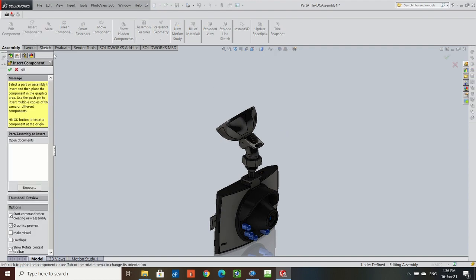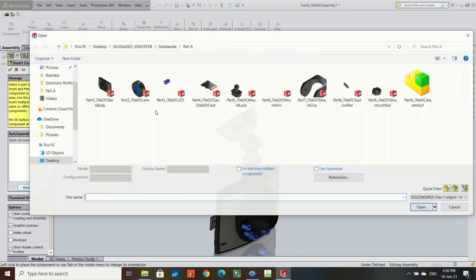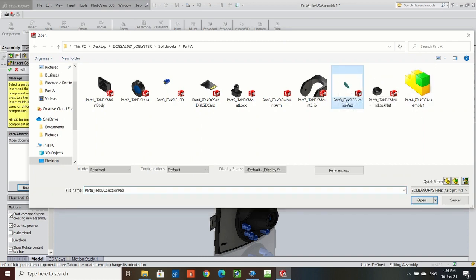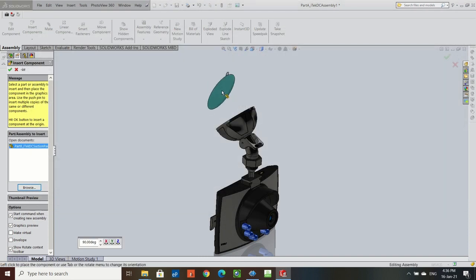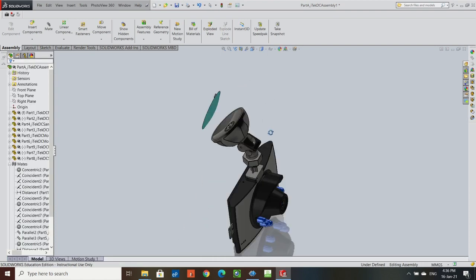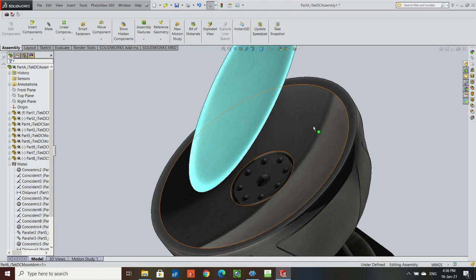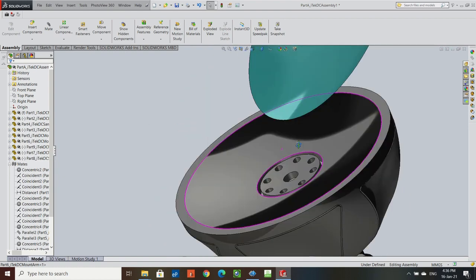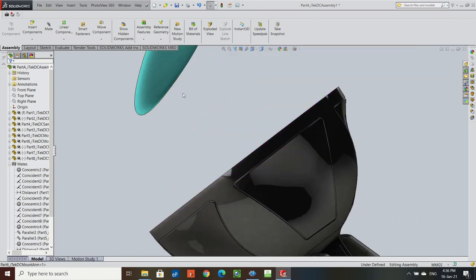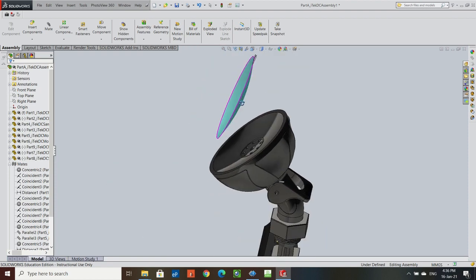Now, what I'm going to do is insert component again, and we're going to go for the suction pad this time. So this is a translucent rubber material that's going to fit in there into the top section, and this is the bit now that sticks it to the windscreen. You just have to be very careful selecting on the translucent material.